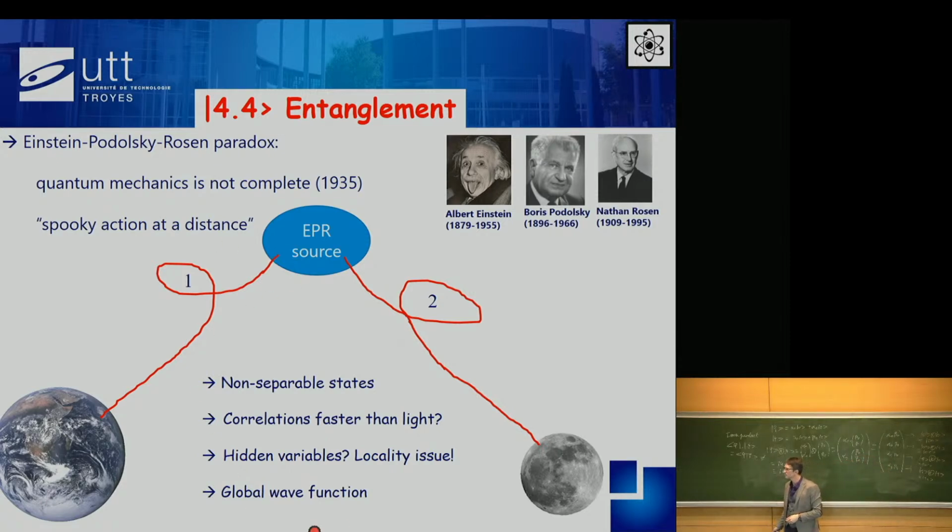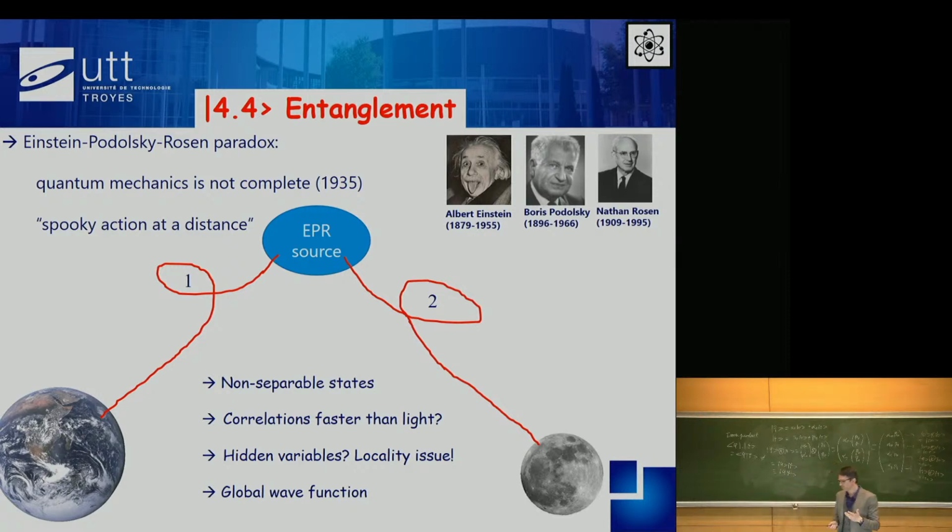It's got to have something else, because you have to have what is called hidden variables. You have to have something underlying everything which knows what to do in advance, right? Because there is this faster than light, or looks like faster than light, transmission of information between the two. So they have what we call a locality issue, where whatever you do here, whatever you do there, will influence the other place. And that is a big problem. Because once again, in physics, if I do something here, it might affect something there, but sometimes it takes some time to go from here to there. At the fastest is the speed of light.